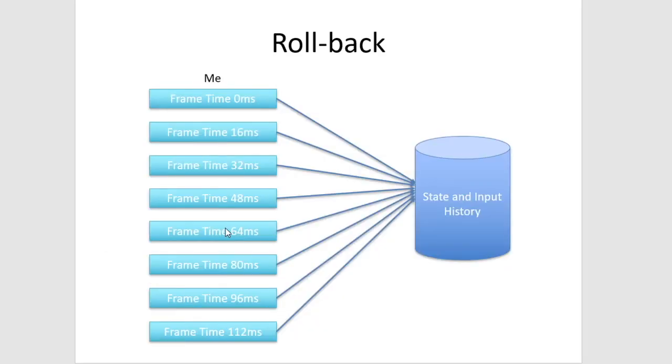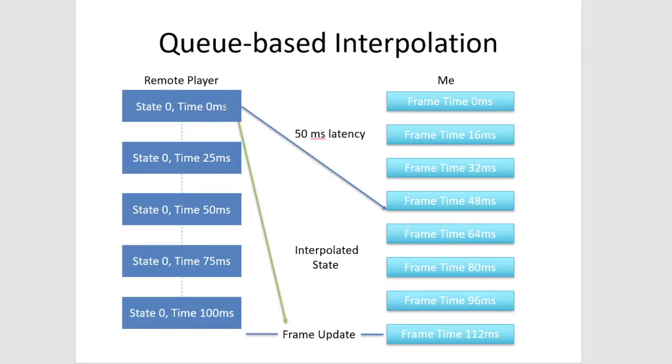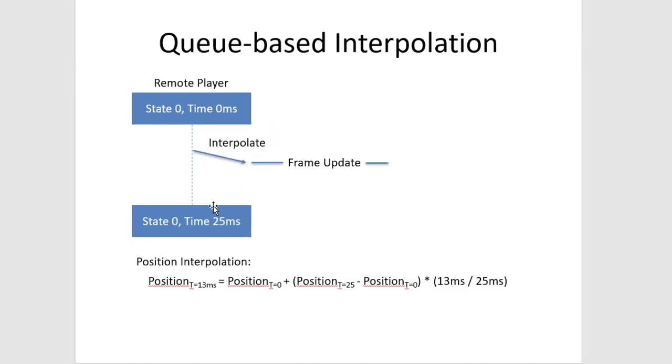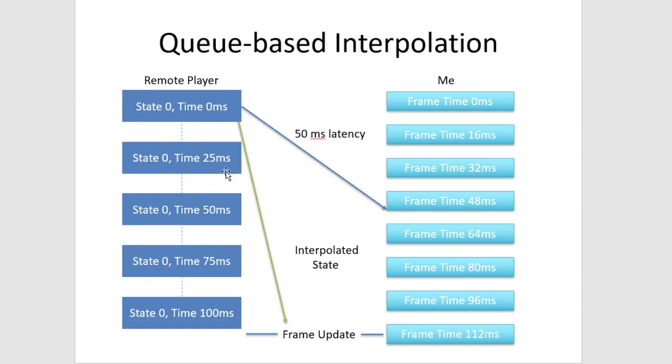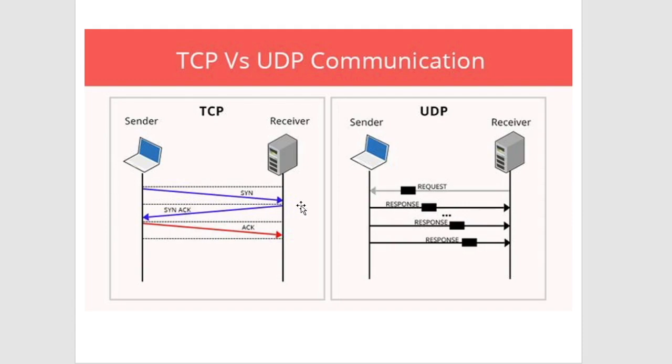So you'll remember that up here, when I was talking about these states, for interpolation we want to make sure we get a later state, but we don't necessarily care that it's exactly this next state. We might be fine with, well, okay, we missed this one, but we got this one, or we even missed these two and we got this 75 millisecond one. We can still interpolate from 0 to 75. The error is not as good, but it's not nearly as bad as having to extrapolate. And if we started having to wait until we got all of those ACKs and SYNs back, then we're having to wait potentially up to 3 levels of latency. So for 50 milliseconds, that might actually be a full 150 millisecond latency.